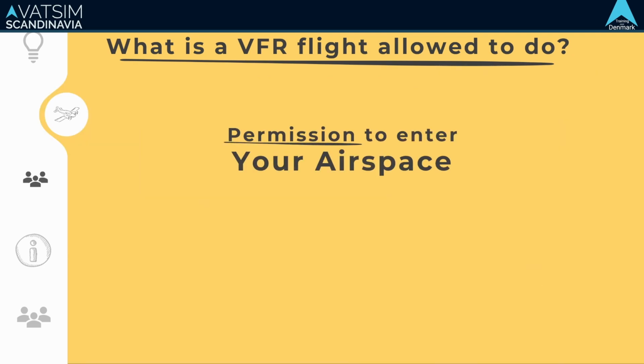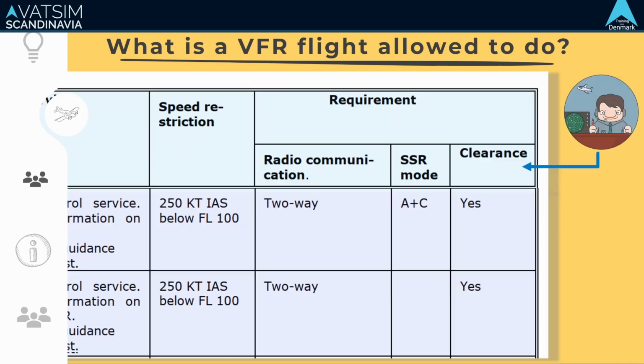This means that he must always specify what he wants. He cannot just enter your zone. He cannot just go land or fly over the airport. He must specify exactly what he wants so he can get your permission. This also means that you have to be very clear and precise about what he has permission to do. Another part of this is, remember, you can say no as well. A problem students have is not being able to say no when the situation sometimes requires it. The VFR pilot does not have a right to do stuff. It is you who have the right to let him do what you think is appropriate.